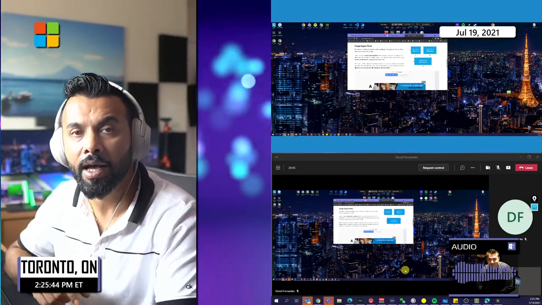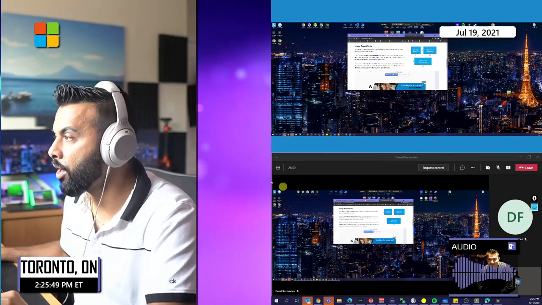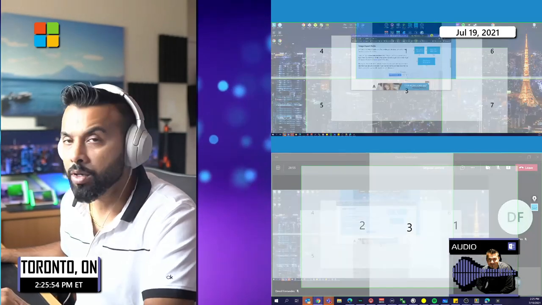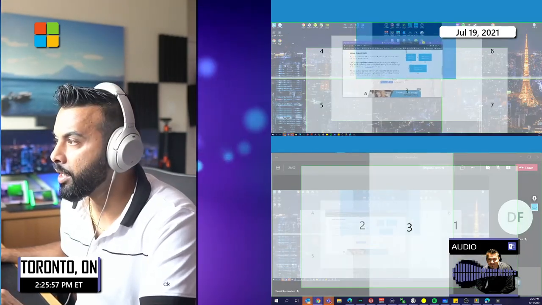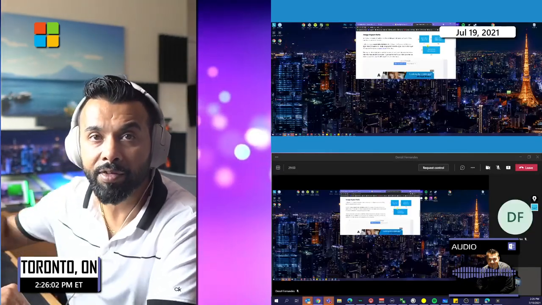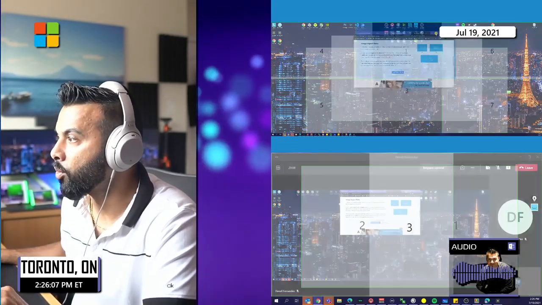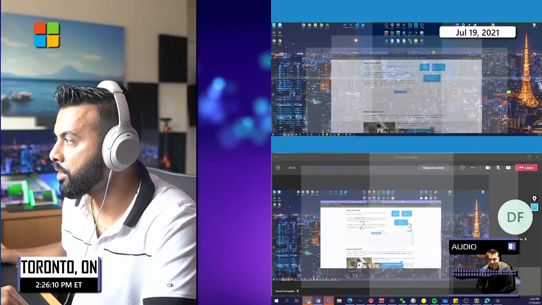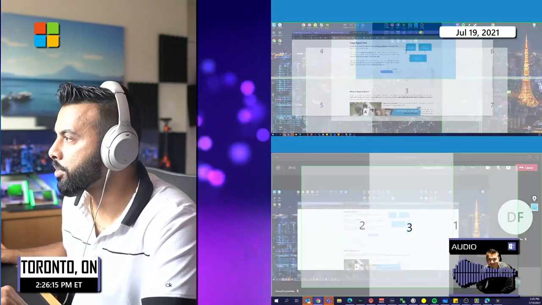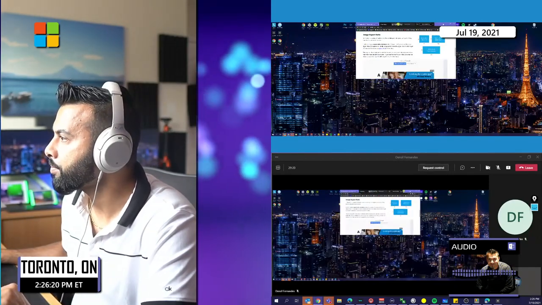So how can you fix that? How can you make it better? Head over to the top screen, and you'll notice that I am going to do a couple of things differently. First, I'm going to take a window that I want to share and snap it into a zone. I've created zones that map to 16:9 ratios. So I've got one zone here, one zone there, and one zone at the bottom as well. That's ultra wide. What I'm going to do is move it into the 16:9 ratio at the top, and I'm going to stop sharing.